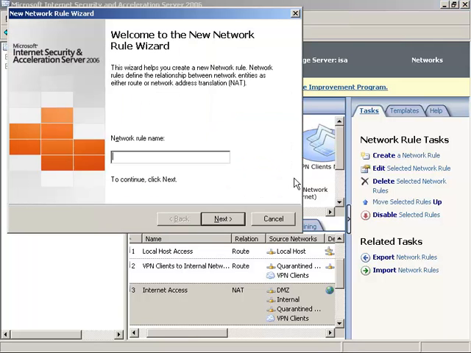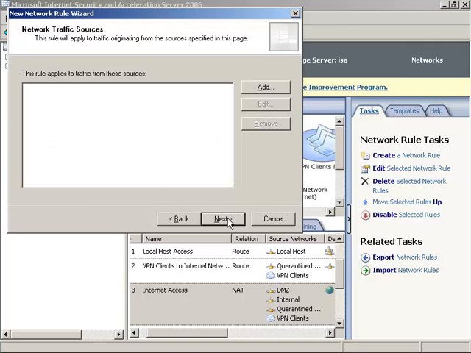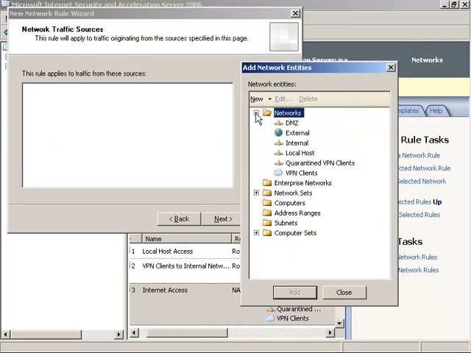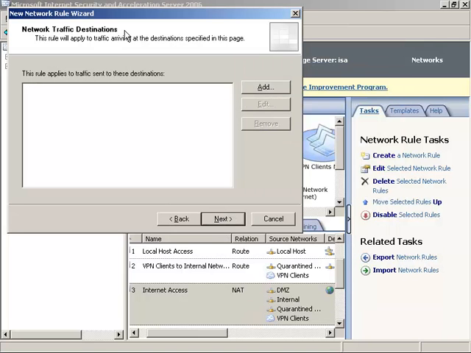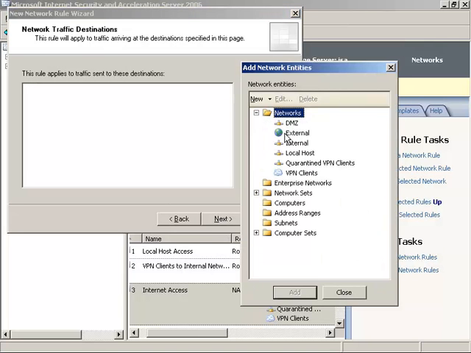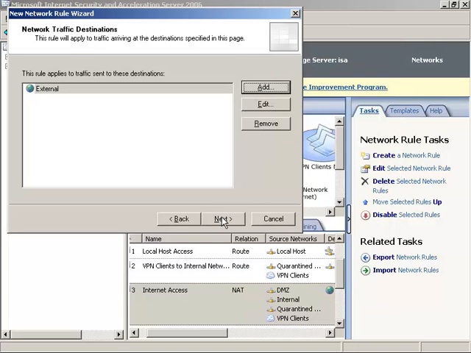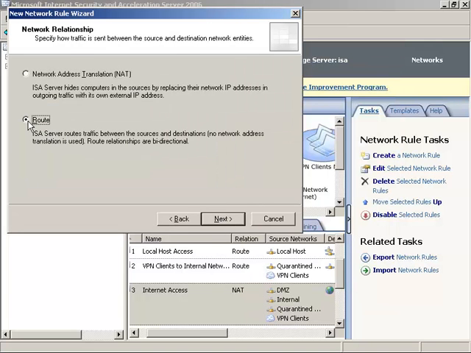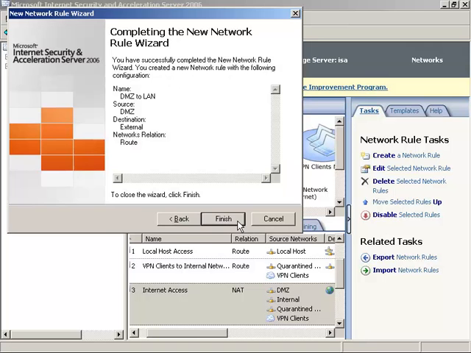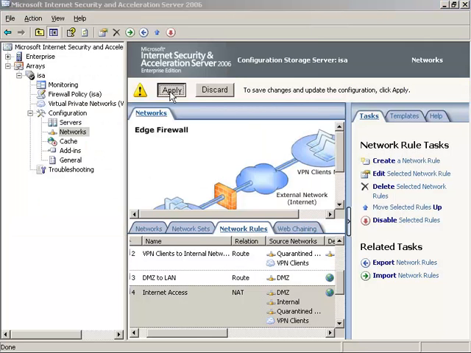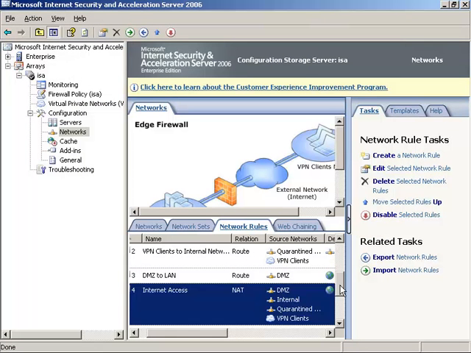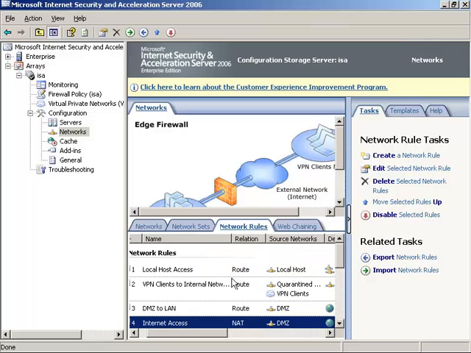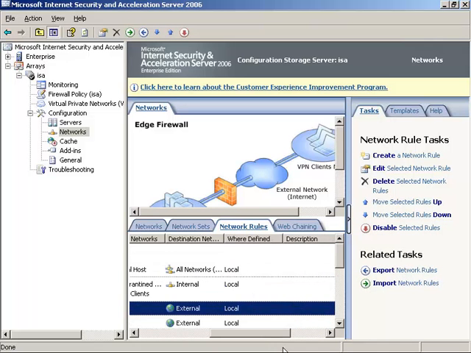I also want my demilitarized zone to be able to access the local LAN, so I'm going to have to create another route for that. Now to save the changes, take a look at the new addition to the network rules.